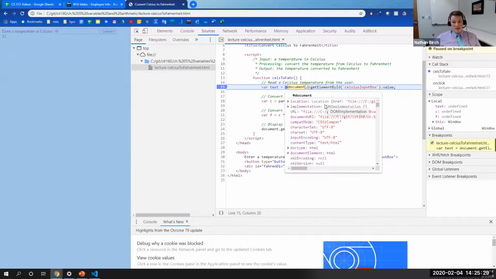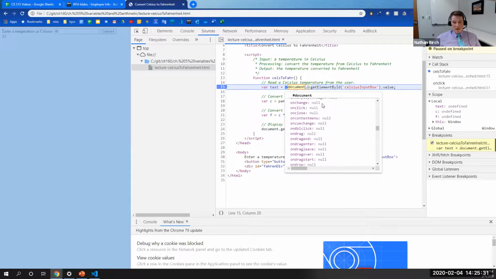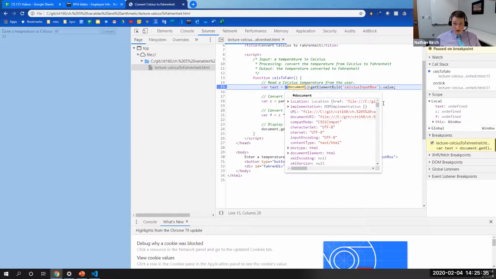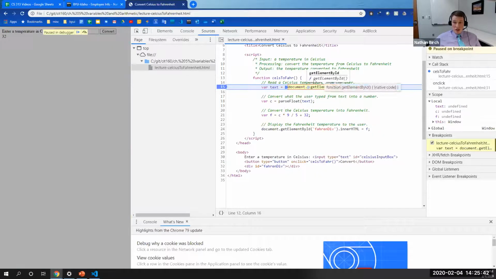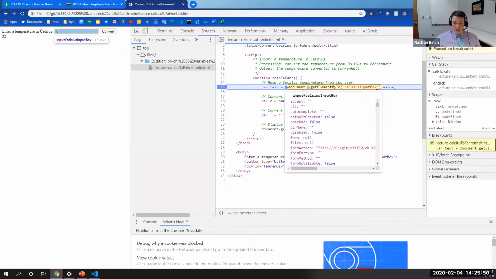Hover over document and see everything that's inside of document. Among these things is a function called getElementById. I don't know where that function is, but if I hover over getElementById, it shows this little F, showing that it's a function. If I highlight from document to the end of this parenthesis, it will isolate this Celsius input box.